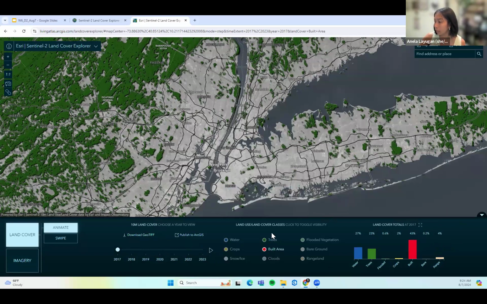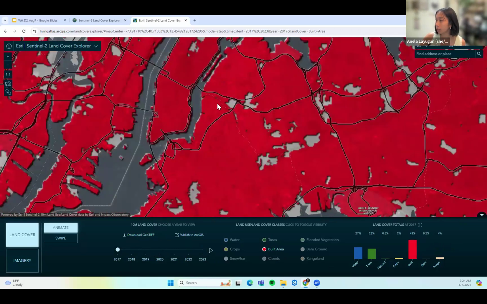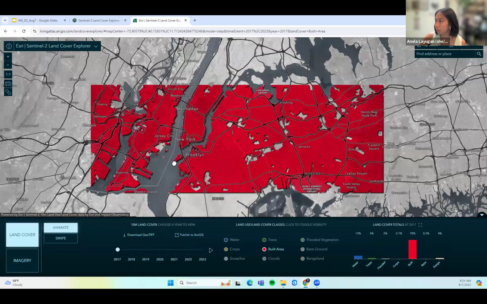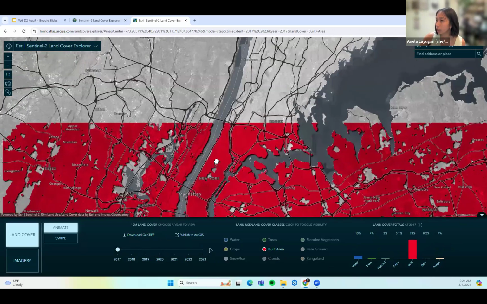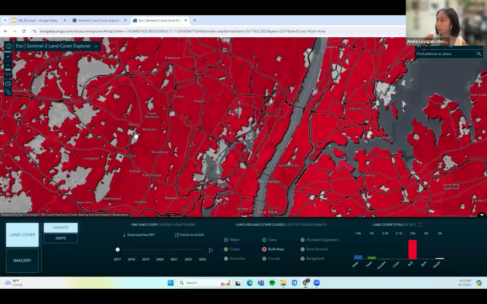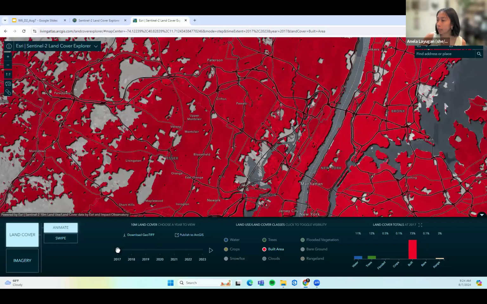So if I look at built areas and I zoom in to maybe a place in this part of New Jersey, I can see how much new built up areas have been added since 2017.